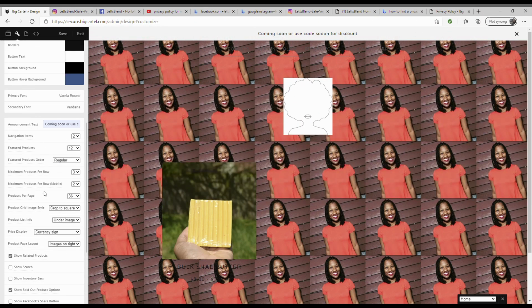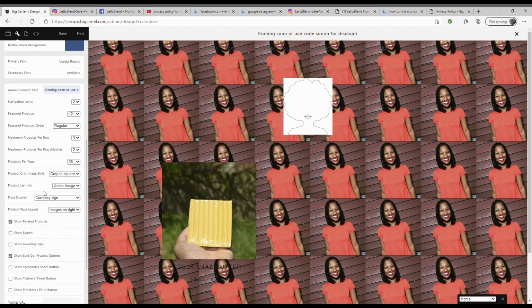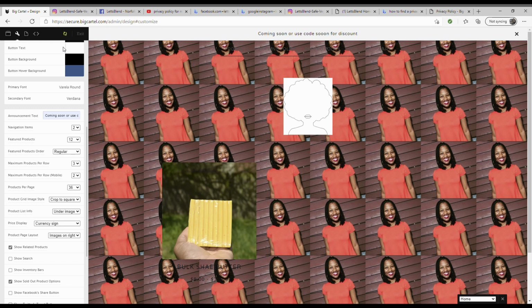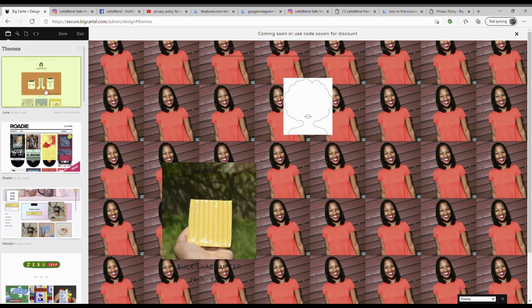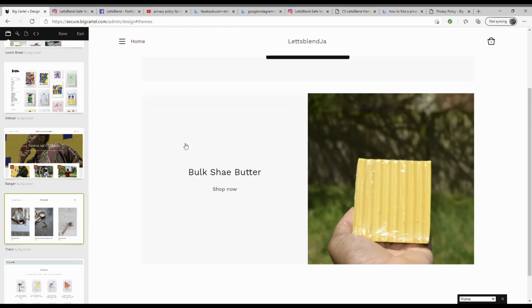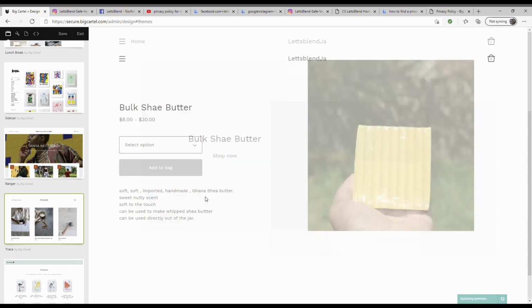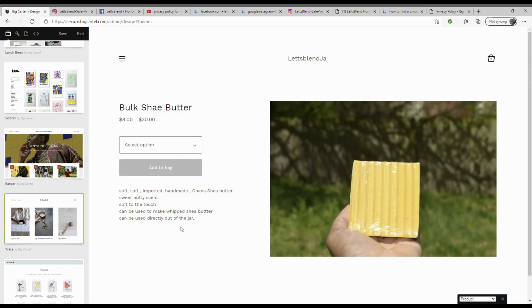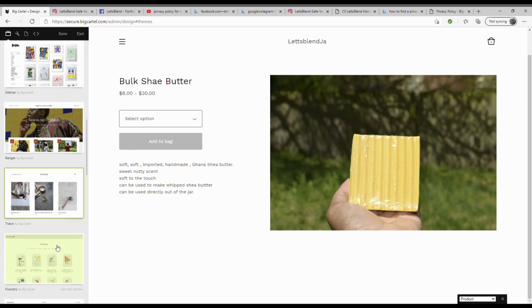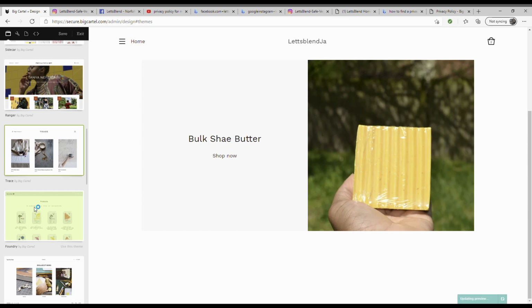Now, because I changed the theme, a lot of the information has been replaced. So we're going to go ahead and click save here, but we're also going to look at some other themes. Okay, so this theme isn't a bad theme. However, it's quite a bit big, but you can go ahead and click on it and it gives you the information. We can always switch that. So now let's go back to home and we're going to look for another theme.